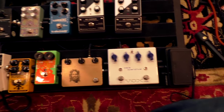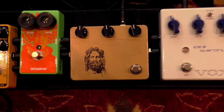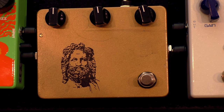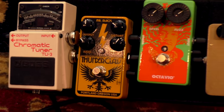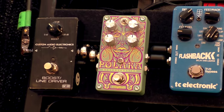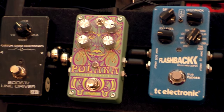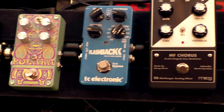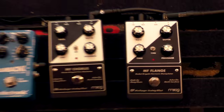So in the front, I've got the little wah, I've got the Ice 9, which I love. I've got this awesome, awesome Klon Centaur copy. I've got the Thunderclaw, which is sick. And then the loop, I've got a boost. I've got the new Polara, which is a really great reverb pedal. And you'll notice it's replaced my Hall of Fame. Flashback, and then I've got the sick new pedals I managed to blag from Moog.